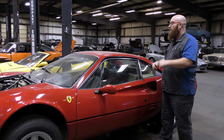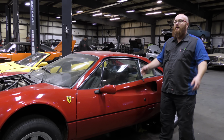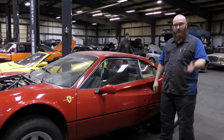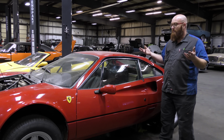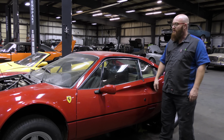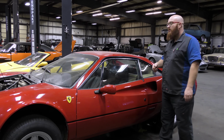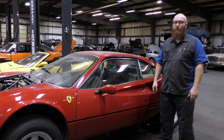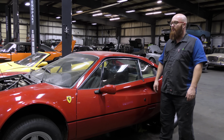And anyone that owns one of these old 308s or a Dino or any of the older Ferraris, it's constantly this stopped working, now that stopped working. You can have it fully restored and put $200,000 into a restoration, and there's still things that quit working. Motors or fans or tail lights, all kinds of different things that quit working. So I'm not too mad about it. It's just the way it goes.